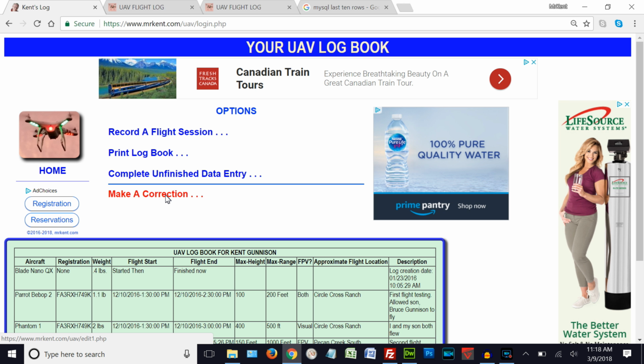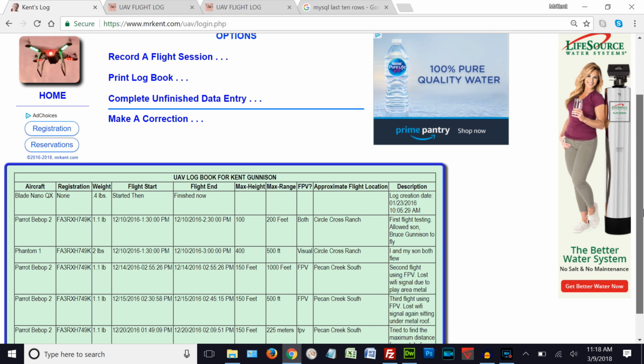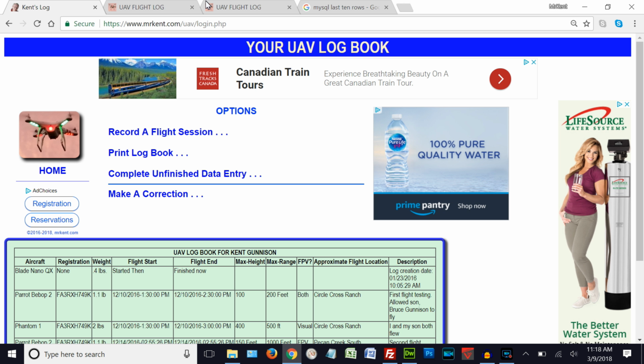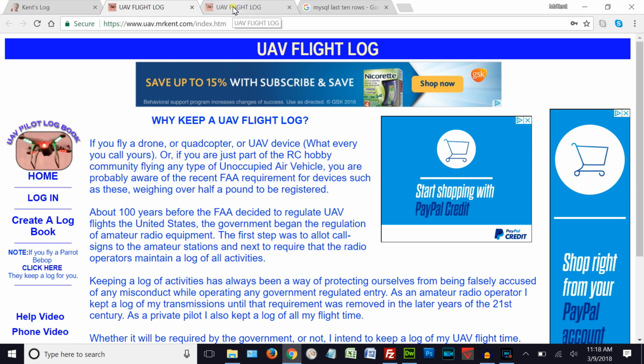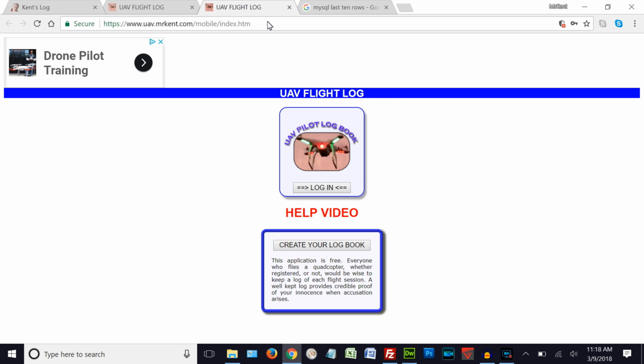So this is the page that is good for your desktop computer. I also have one which is, let's see, where is it? Is it this guy? No, is it this guy? Yeah, for your phone. And so if you've got your account set up, when you get out there, you click on Login, and hopefully this is going to work. And we'll click Submit.